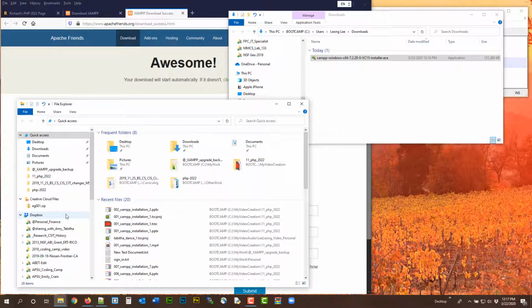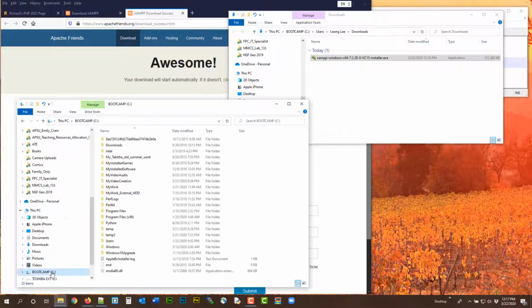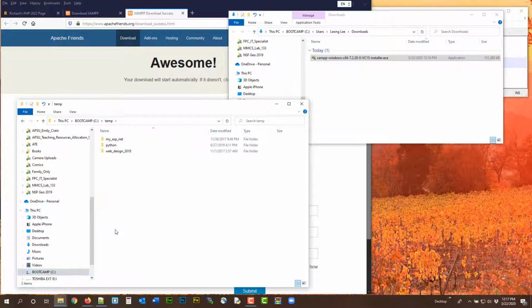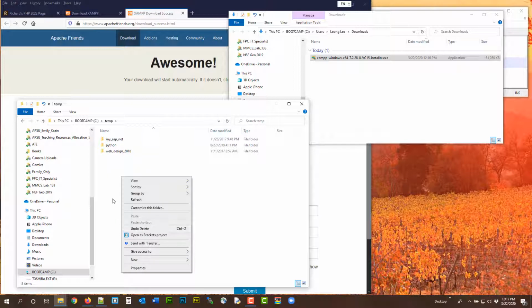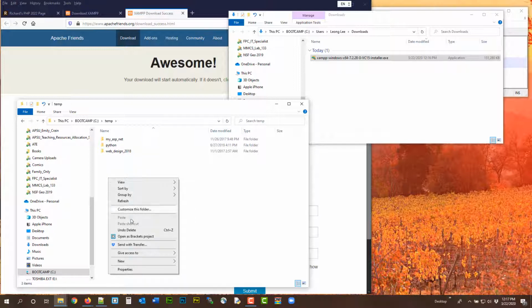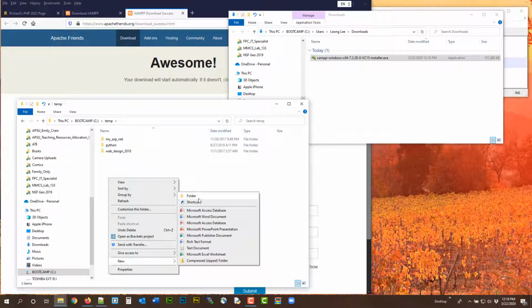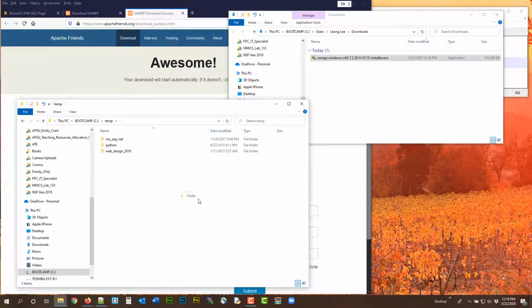So I'm going to do all the work on our C drive. I'm going to create a folder called my PHP. I'm going to right click here, new folder, my_PHP. Okay, please use the same name, my_PHP, because later we are going to create an alias to point to it. If you create a different name, it won't work later.